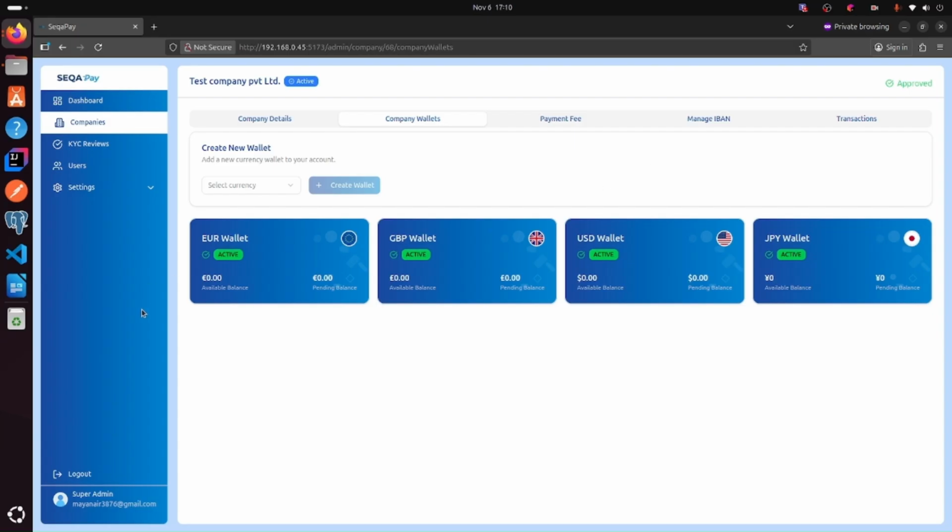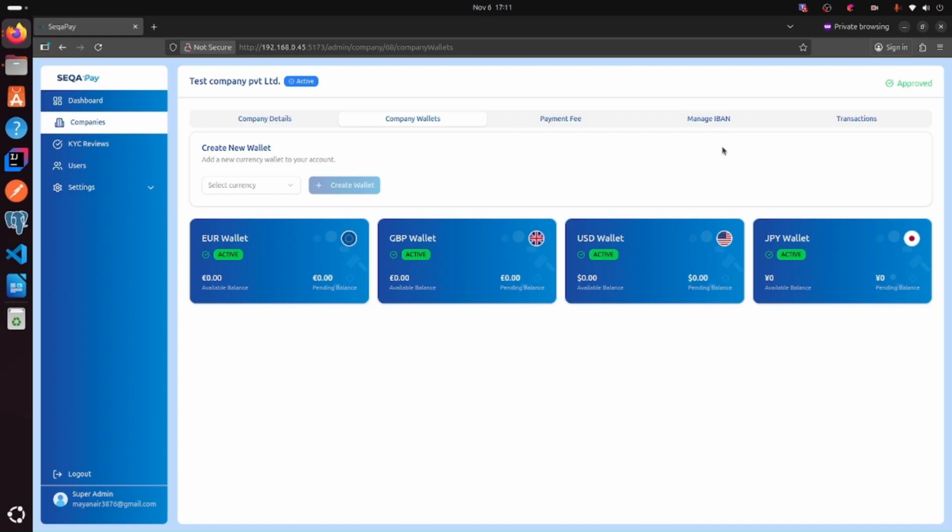And as discussed earlier, we need liquidity provider accounts for all the holding currencies. And as per our application architecture, we are handling 3 accounts for each holding currency. That is, we are keeping an account for holding, an account for funding, and a bank account for fees. So we have already configured the same.